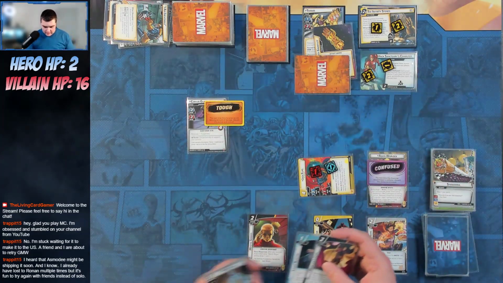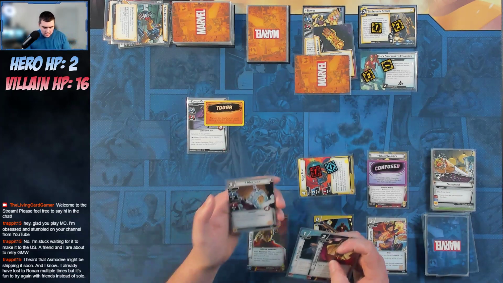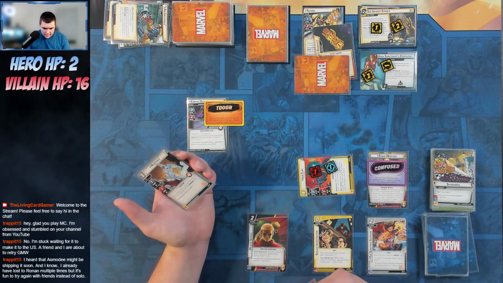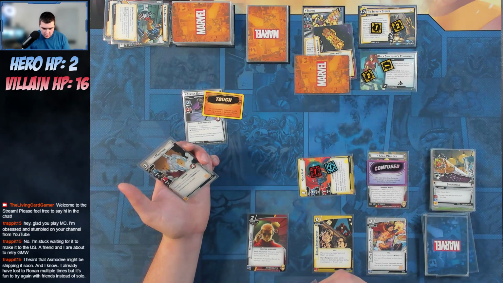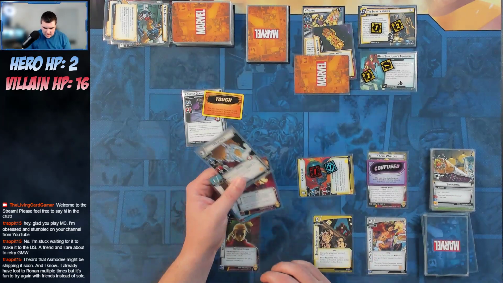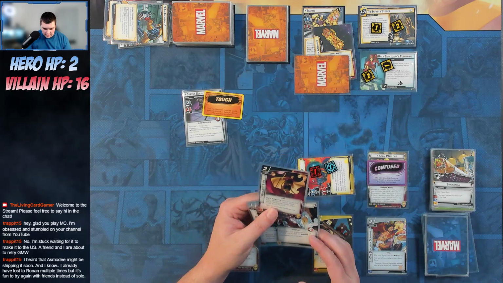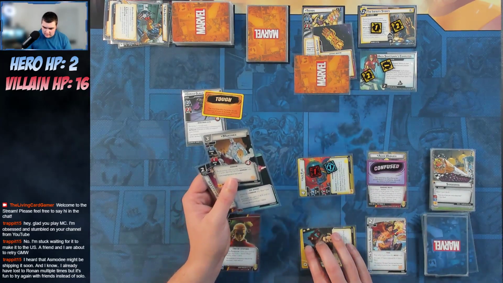I can discard cards. Discard first resources to deal damage. I think right now what I need is a blocker. So I need to get Martin X out there. So I'm not going to do that. I also need Warlock's Cape. I need them all. I need all the cards. Probably Martin X. I'll exhaust.